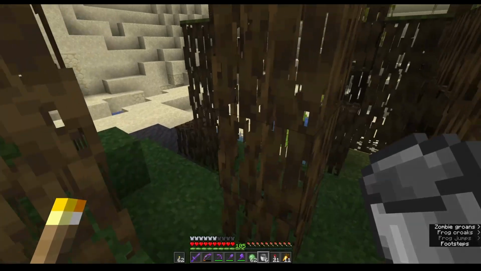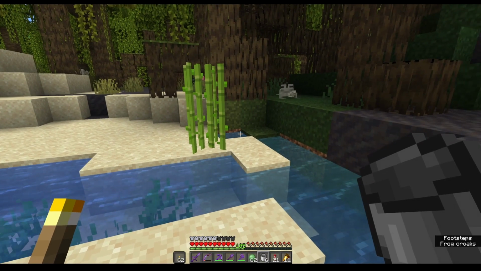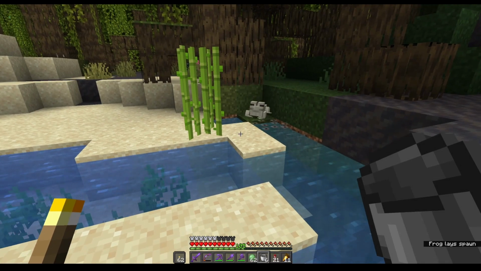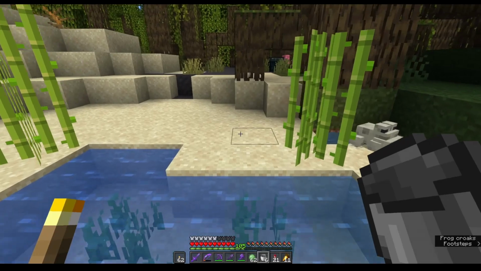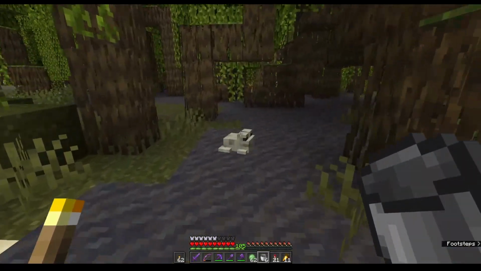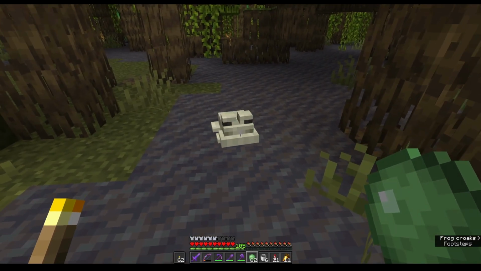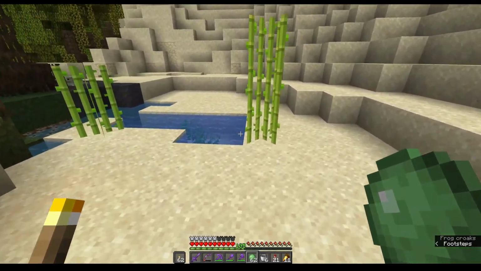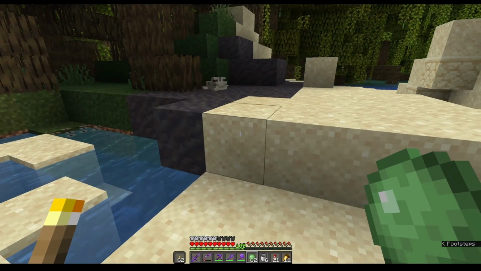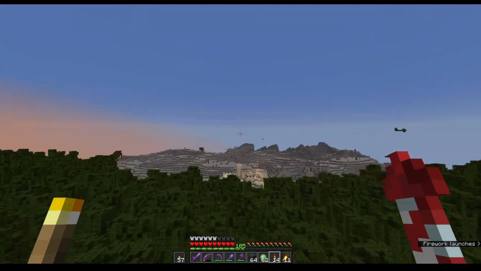I don't know. Just keeping an eye. But one going this way. One going that way. Yeah, some frog spawn. Nice. Okay. I don't know how often they can breed. But I do know I'm going to have to wait here for the frog spawn to hatch. So, okay, headed back to the village.